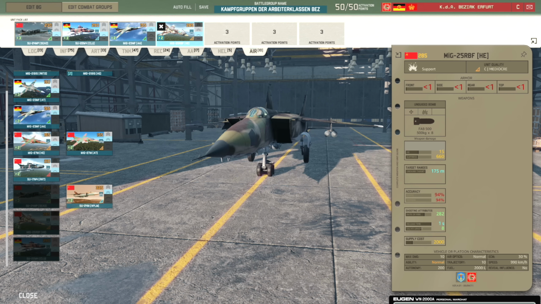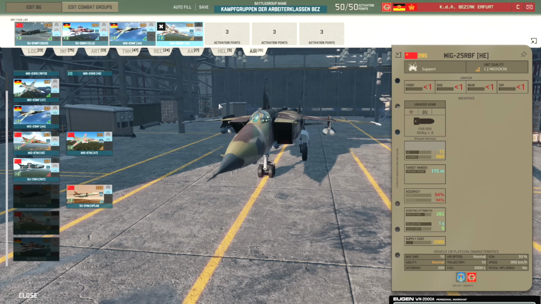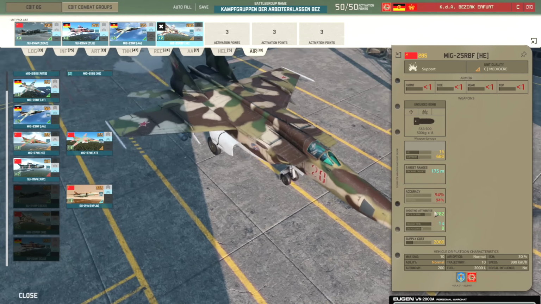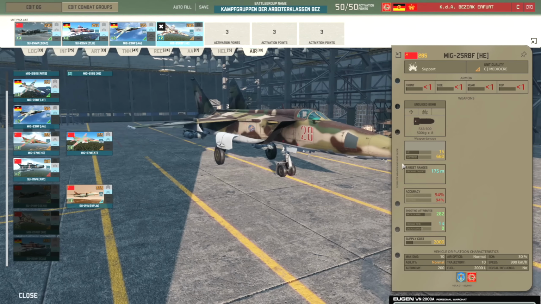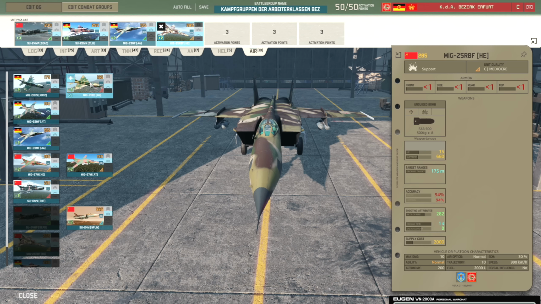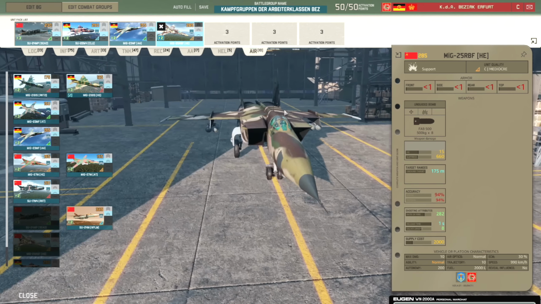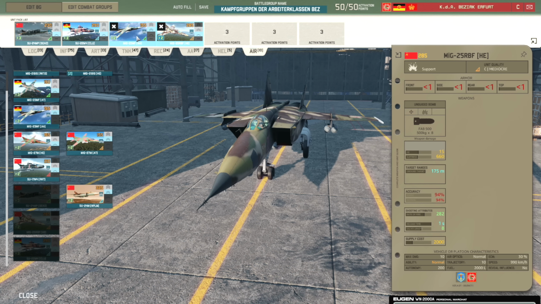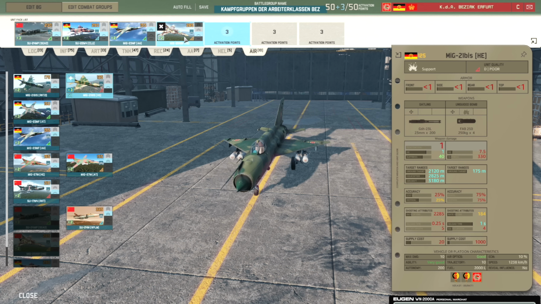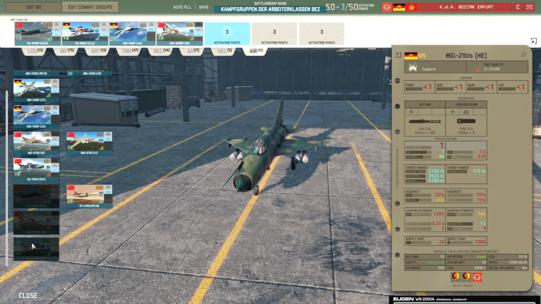Then there's the MiG-25 RBF. At the moment I just have this because I'm testing it, but it has 8 500kg bombs, 30% ECM, about 1000 km/h speed. So yeah, seems okay. The price is a bit high for my liking. Honestly, I'm probably going to end up using things like the MiG-21 BIS for the same sort of use case, where I just want to kill a blob of infantry or something. The MiG-21 BIS would probably just be better because it's faster and expendable.